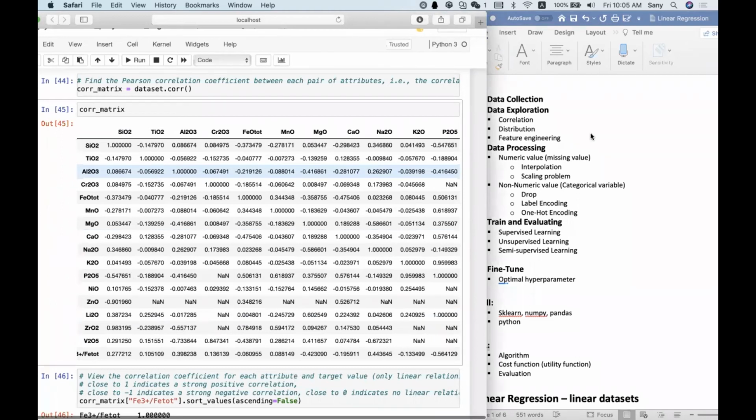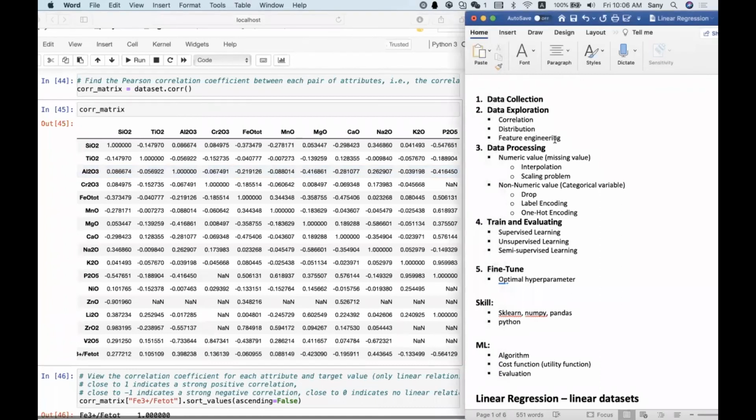So it's quite important to do feature engineering. But how can you do that? You should have some basic sense of the data itself. After you make some exploration, you can try some new features, which is called feature engineering.